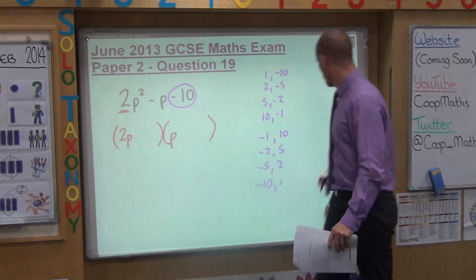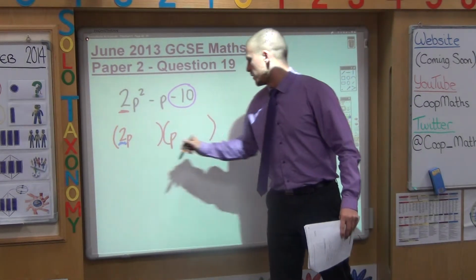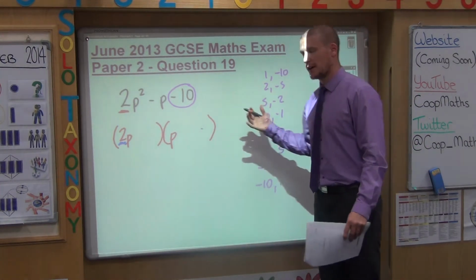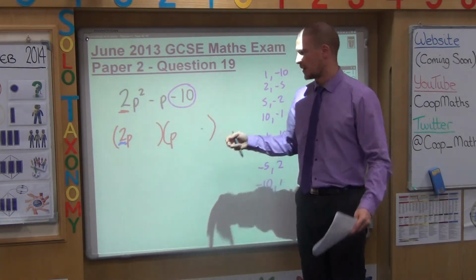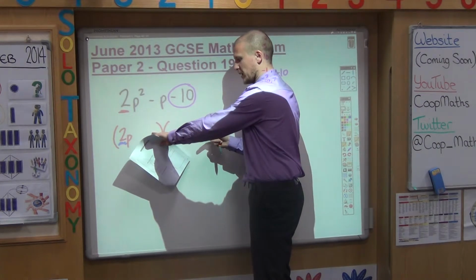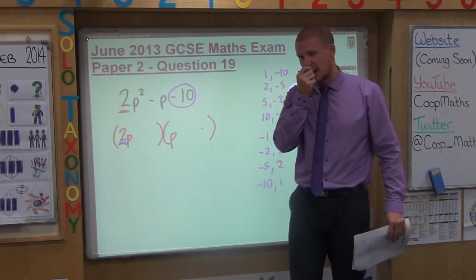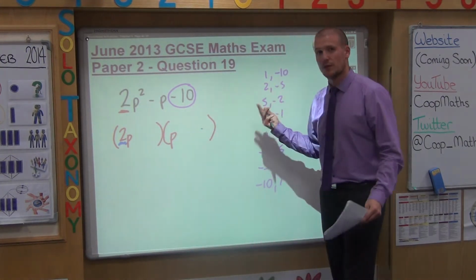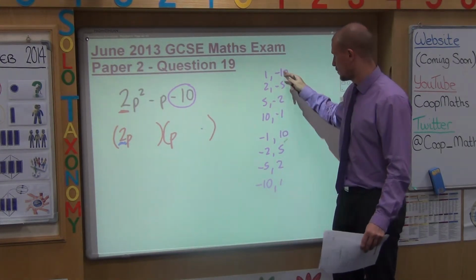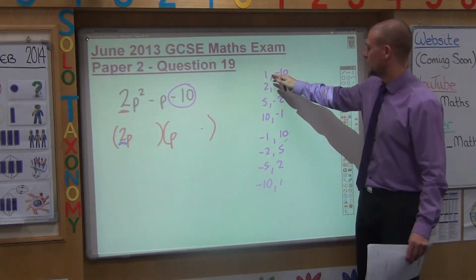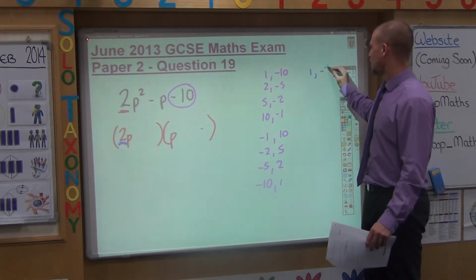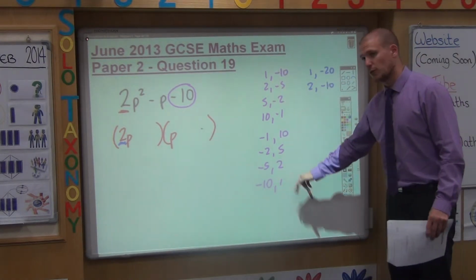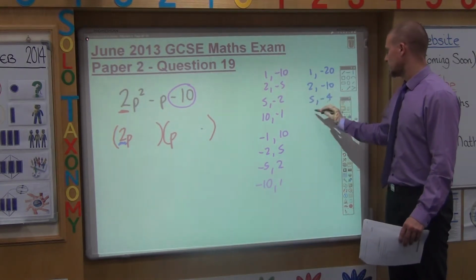But we still haven't considered the fact that you multiply by 2. The value that I've got here second, which is what I would put in here, I'm going to double all of them, and then you add the values together to figure out whether or not you get this. So saying that again, 1 and minus 10, when you fit it into here, if you just add those together you get negative 9, that's not what you have, because one of these values gets doubled. Now you can't just double these two added together, it doesn't work like that. Only those are going to get doubled, assuming these are the ones I placed there. So what I'll do is, every single one of these value pairs here, I'm going to double the second number. So I'm doubling minus 10, doubling minus 5, doubling minus 2 all the way down, and rewriting the factors like so.